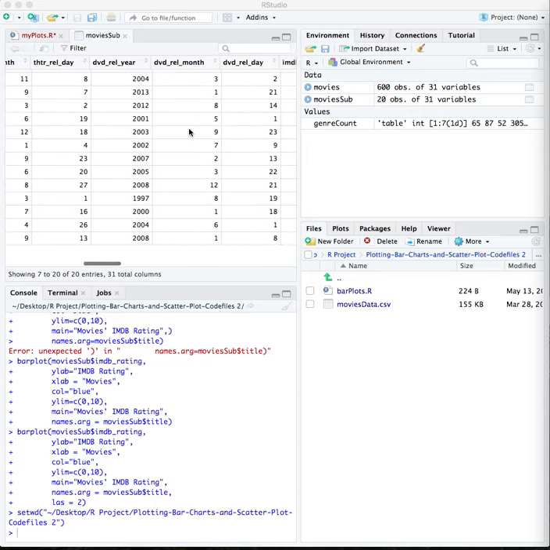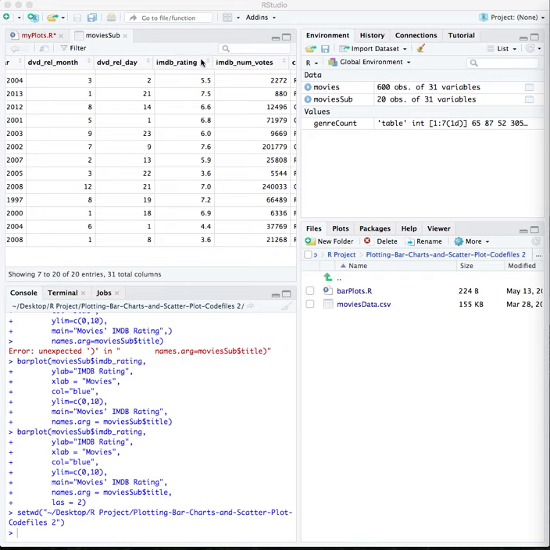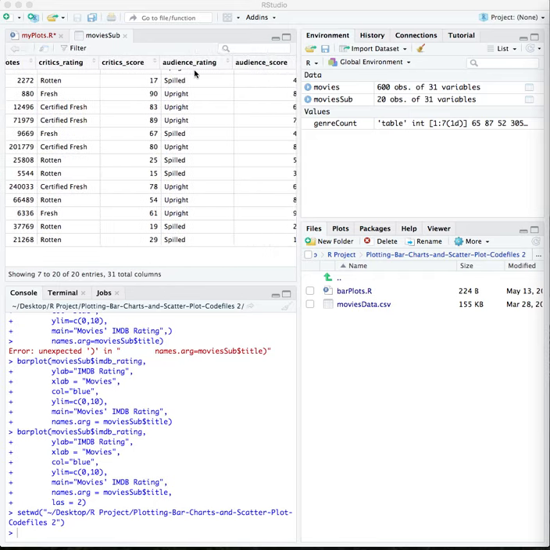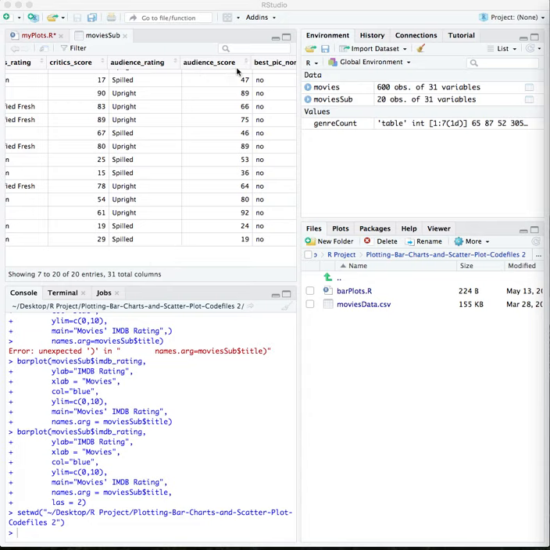One is IMDb rating and the other is audience rating score. The resultant plot will help you find the relationship between these two, IMDb rating versus the audience score.